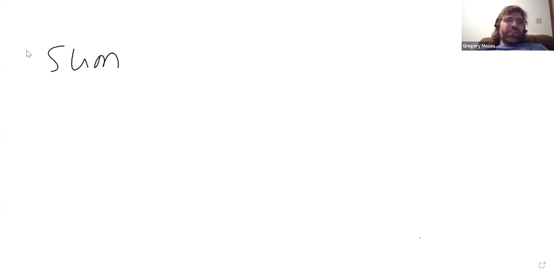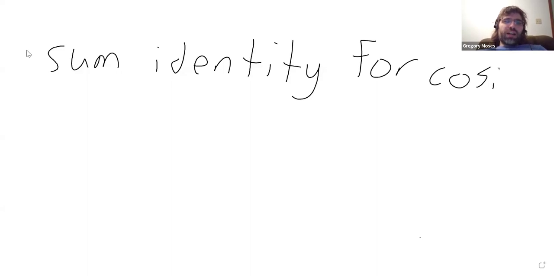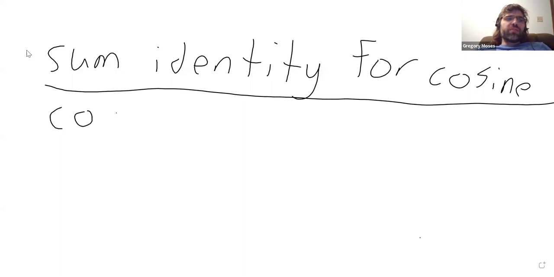So I'd like to introduce the sum identity for the cosine. Remember our discussions about identities. This is an equality that's going to be true for every value of x and every value of y. And what this identity does is allow us to rewrite the cosine of a sum so that there are no sums inside of the cosine.